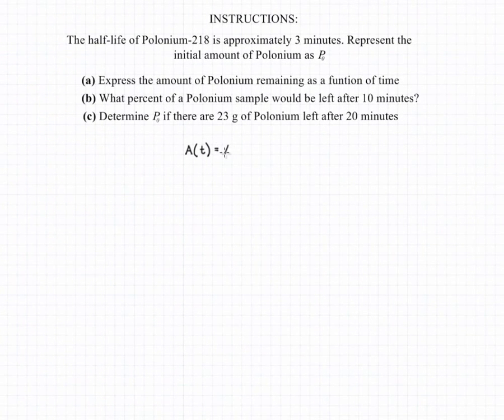To set up this exponential question, we need to remember what the parts of a standard exponential equation are. We have A(t), which in this case is going to be for a half-life function the amount of material remaining. We have A₀, which is the initial amount of material.